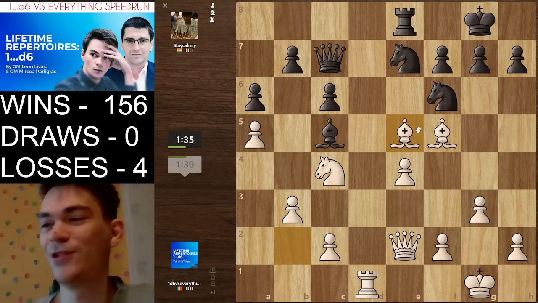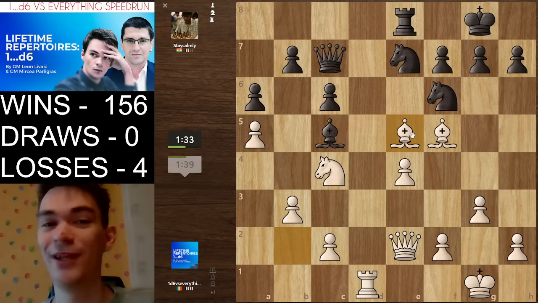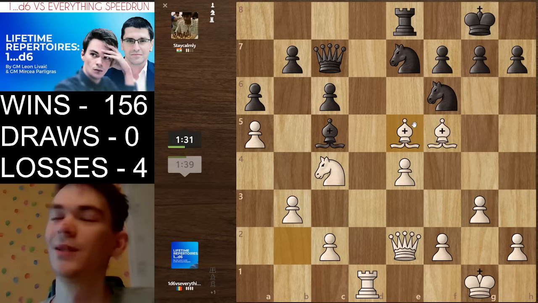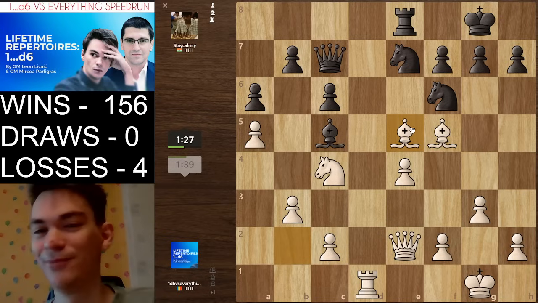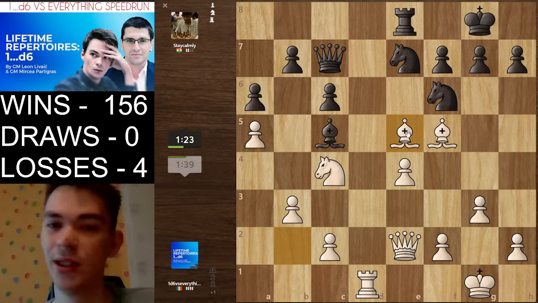I guess people just play crazy like that. I guess they play way too much for the time and too little for the position. By the way, the queen is trapped, so that's why I guess my opponent is thinking.